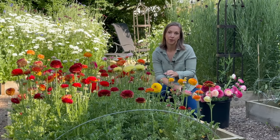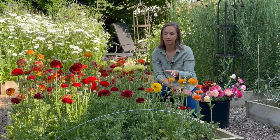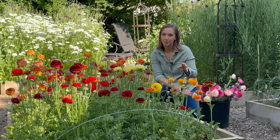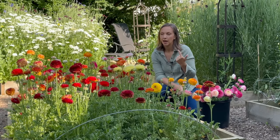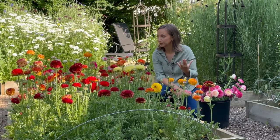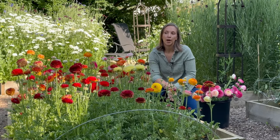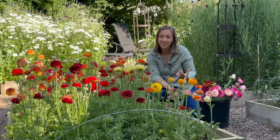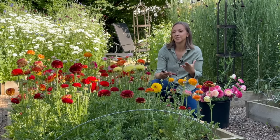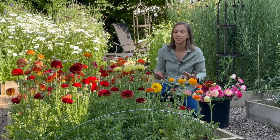The main problem I have with ranunculus is not necessarily growing them, but keeping them healthy with the pests and rainfall here. I usually would have this beautiful crop of ranunculus, cut it once, and then they would get covered with powdery mildew and covered in black bean aphids. Being no-spray, I just decided that's the way it's going to be for me here. But this year, I have no powdery mildew and no black bean aphids. So was over-fertilizing contributing to a lot of lush leafy growth, which then drew in the black bean aphids? I'm really not sure what the answer is yet, but I'm definitely going to repeat what I did this year to see if I have the same results.